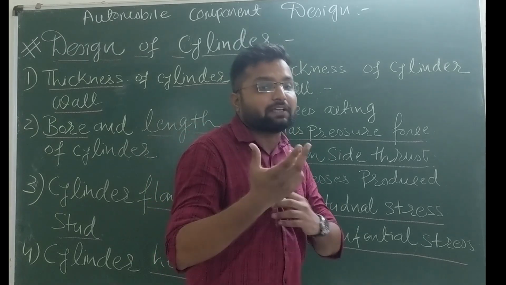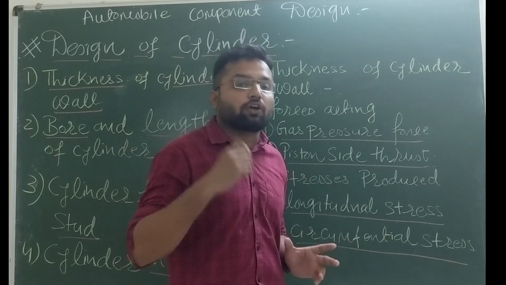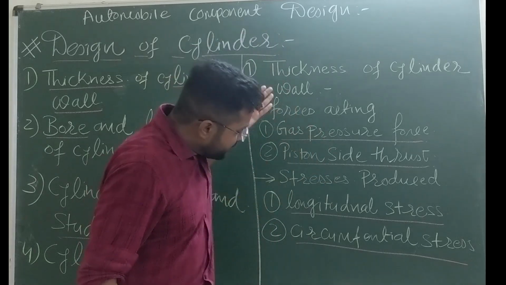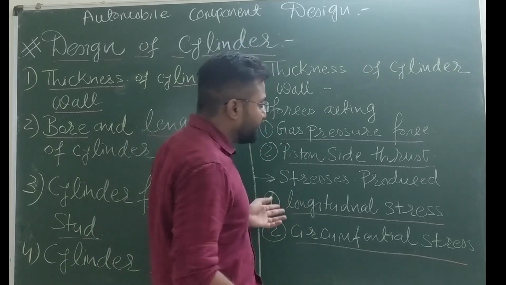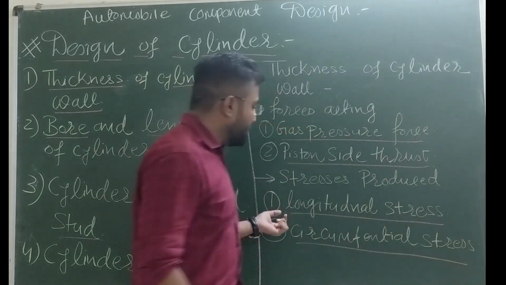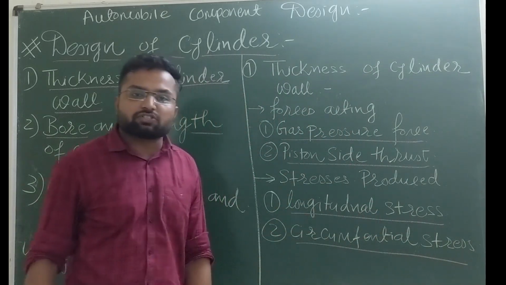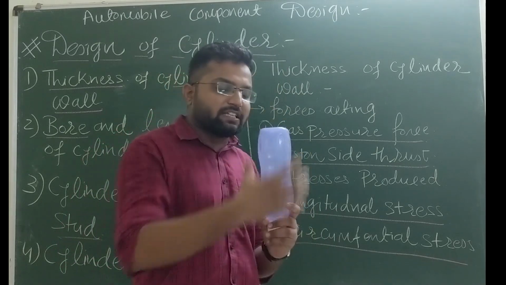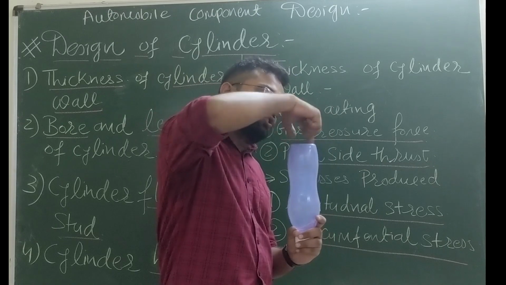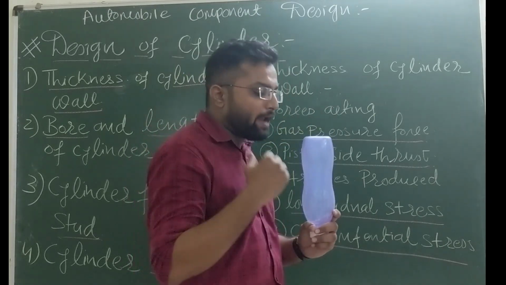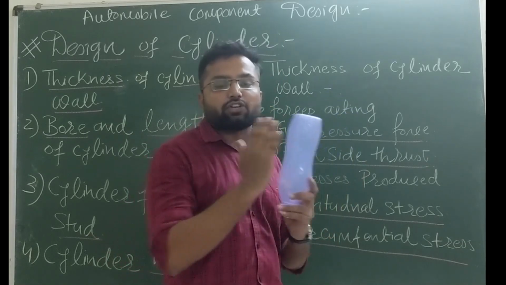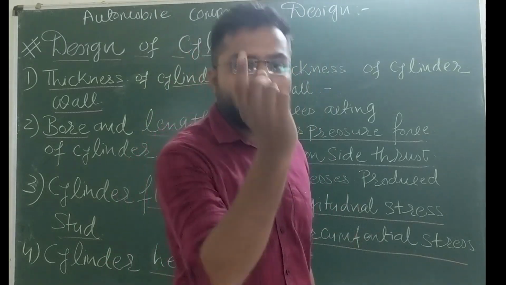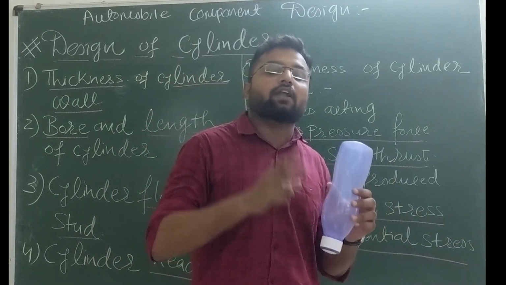As I have given an example earlier, till you apply some kind of force, your component will not show any kind of stress. So you have to consider the force as the acting force and the stress as the reaction of your component. Ultimately, this reaction will be in terms of two types of stresses: longitudinal stress and circumferential stress. As I told you in the case of the bottle, when the blast occurs inside the cavity, two types of stress occur. One is longitudinal, which tries to open it up in the vertical direction, and the other is circumferential stress, which tries to open it up in the horizontal direction. So there are two types of stress, and we are going to design the cylinder in these two directions.